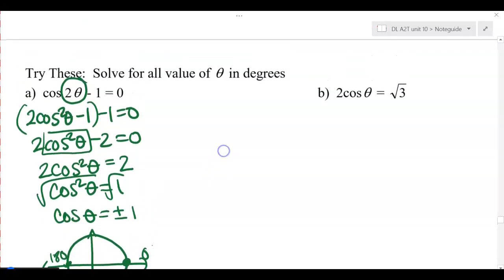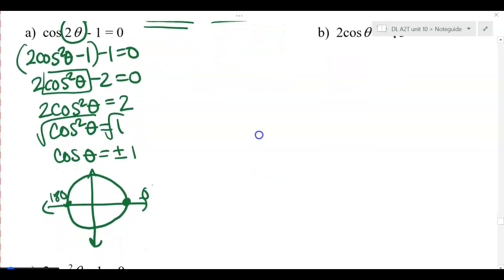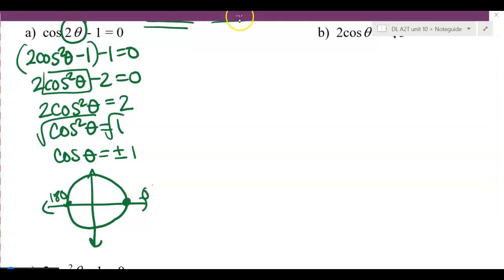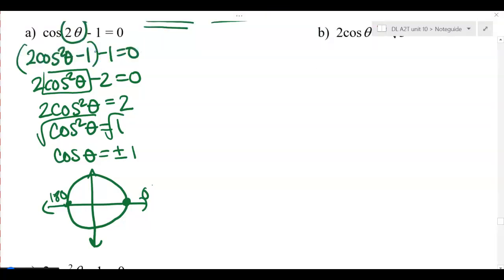Then I look back at the directions. This is all values of theta. It is in degrees, so I can keep using degrees. So the best way to write this, even though there's 2 solutions, I can write them together in one equation because they are exactly the same distance apart in both directions. So to get from 0 to 180 in either direction, you can go 180 degrees that way or this way. And to get from 180 to 0, you could go 180 degrees that way or that way.